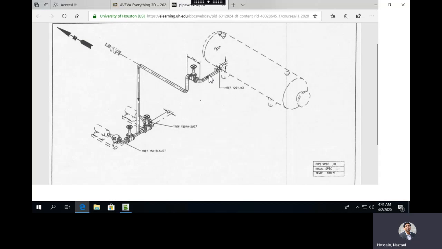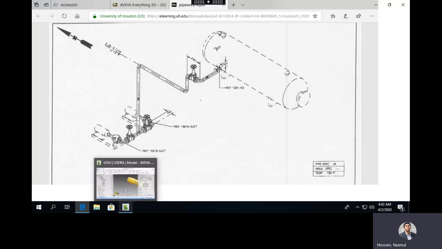Okay, so now the issue is I don't know this distance, but I know this elbow endpoint is aligned with the T top point. Okay, they're in the same plane, right? So what I can do is start from the tail and build up. There is an elbow in here, and then a valve, and after that some horizontal distance, and then the T. So I'll start from the tail, work up to the T, and then align this elbow with the T. So I will get this distance. I don't need to measure it.